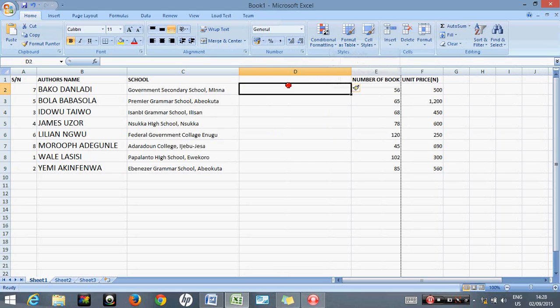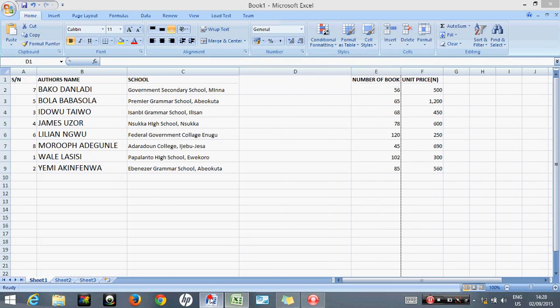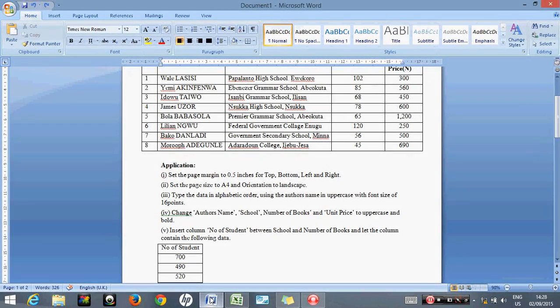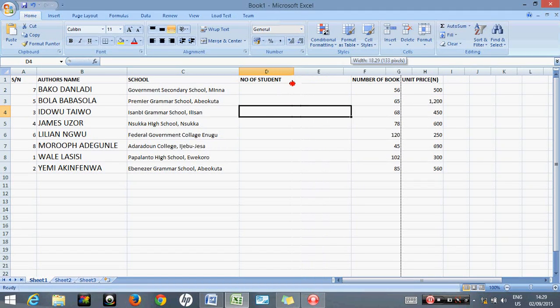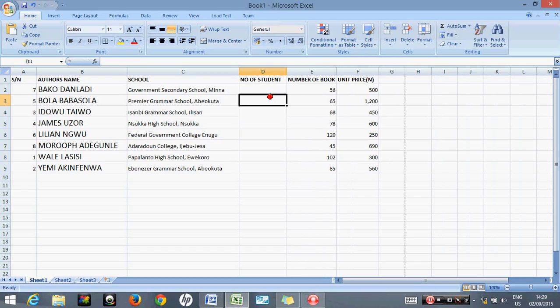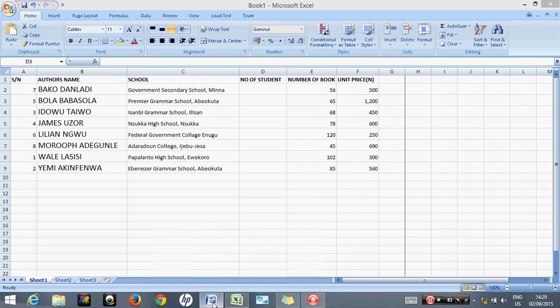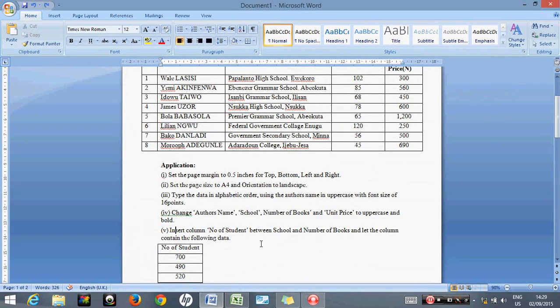Okay. So they say we should call it number of what? Number of students. So I'll just come here and type here number of students. Okay. And they said that let the column contain the following data.